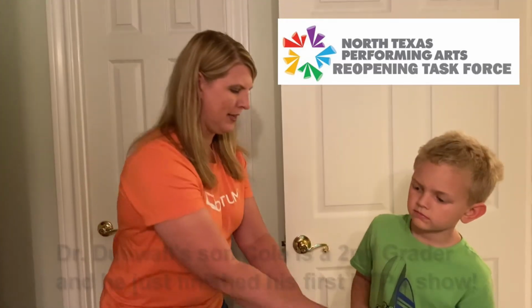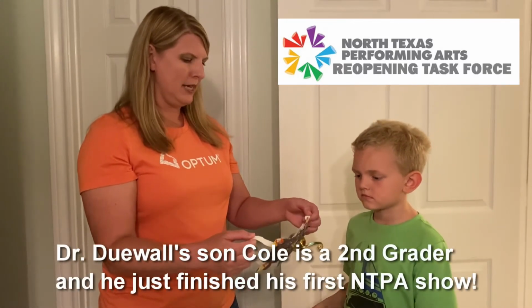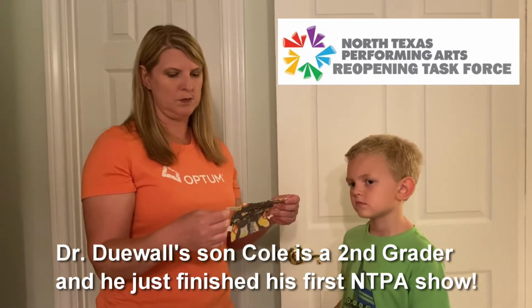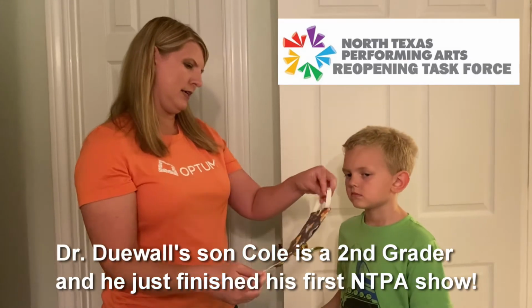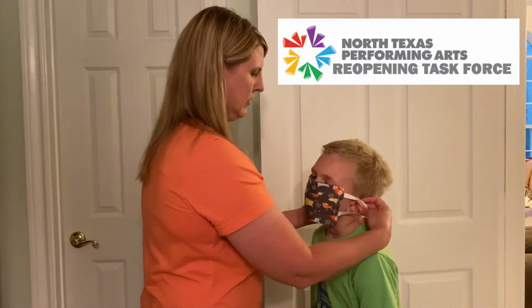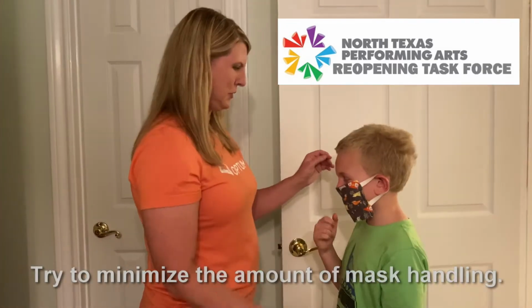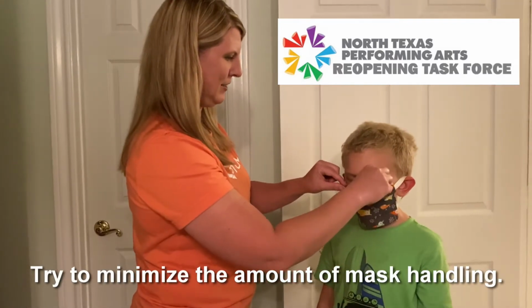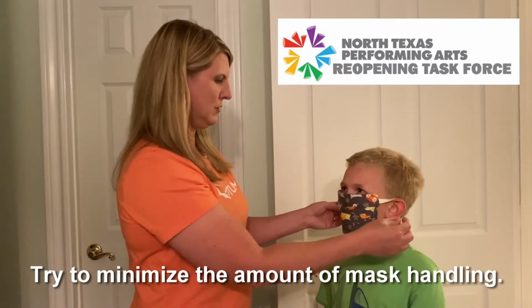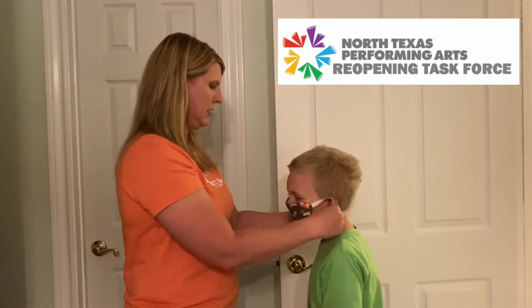I'm going to demonstrate how to put on a mask that has elastic straps here. Again, I've washed my hands and I'm going to handle this by the elastic straps. I am going to put this over his nose and mouth and loop the elastic straps. Yep, we are going to have to adjust it a little bit there. Perfect. So we want to make sure that we're not touching the mask. And again, I am going to have to touch it just a little bit to adjust because we would want nose and chin covered. This mask really isn't a great fit for him, but we wanted to use one with elastic bands for that purpose.